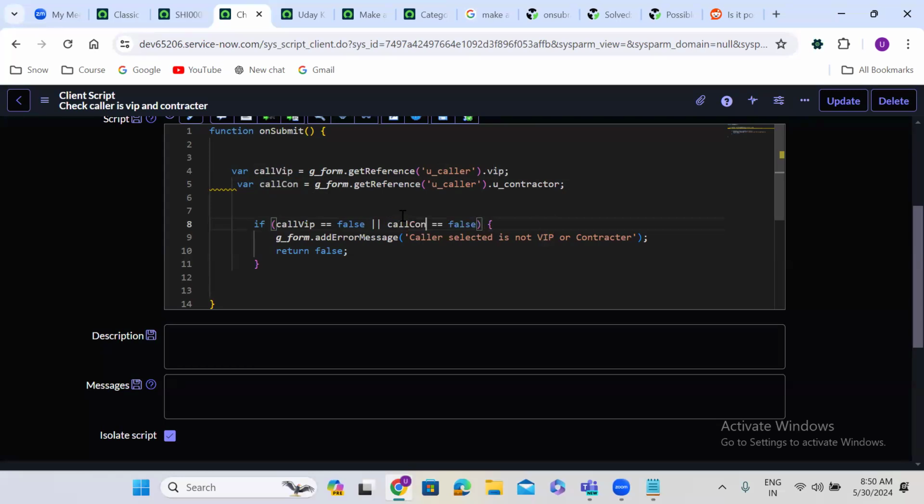So here in the onSubmit client script, callback functions won't work.